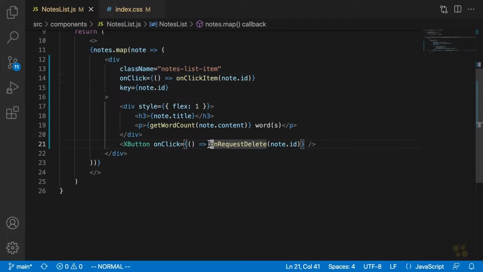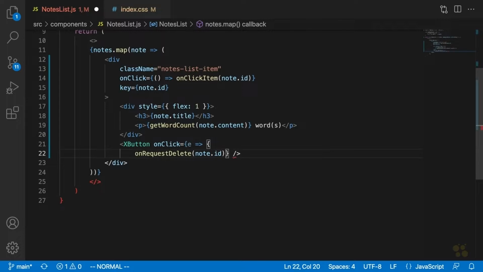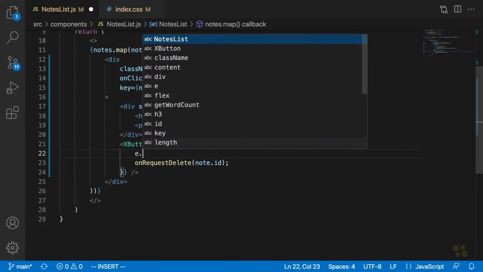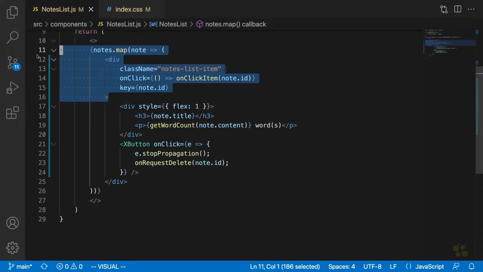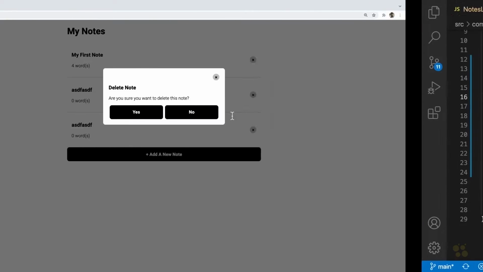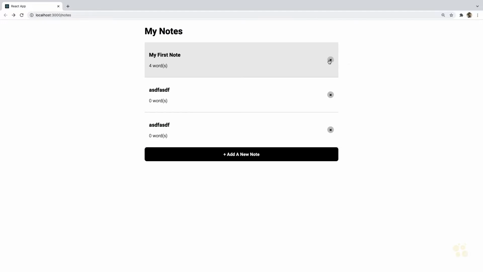So in order to prevent that, we just need to say e, and then say e.stopPropagation inside of this function. We can do that right here by saying e.stopPropagation. And that'll prevent the click event from bubbling up to any outer divs that have a click event of their own. So that should prevent that now. We can just click on this thing here, and it'll work just like we want it to.